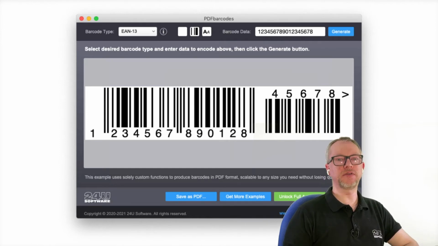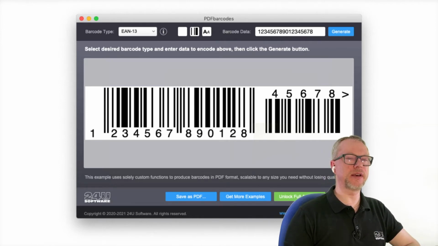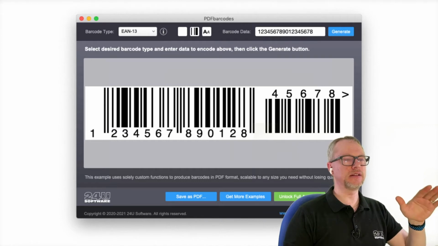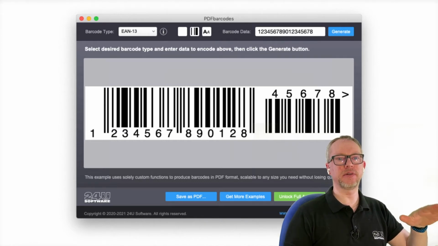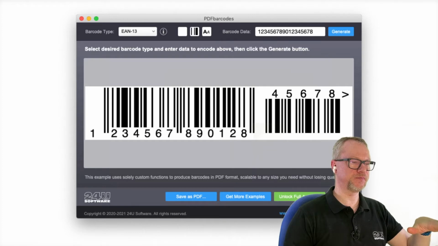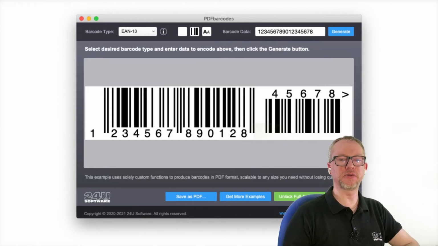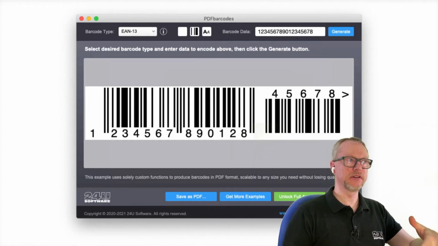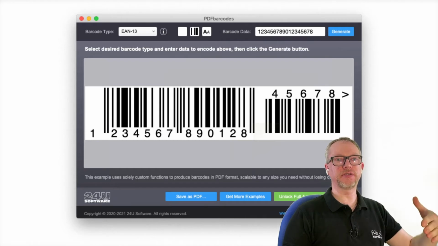So one of the challenges I presented to myself was, this needs to be at least as good as Barcode Creator, but even faster. And because I knew Barcode Creator was using scripts, the only way to make it faster was not using scripts, using calculations.